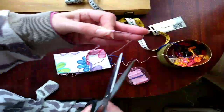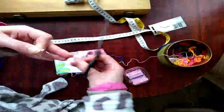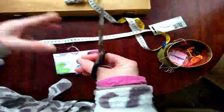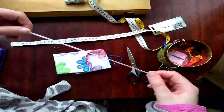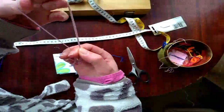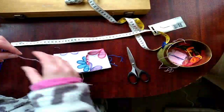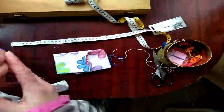So, oh, not in the middle. Pay attention to the camera again. Is that long enough, do we think? Just need to go around your ear and around this. I don't know if that's long enough, but for demonstration purposes, I'll just make do.